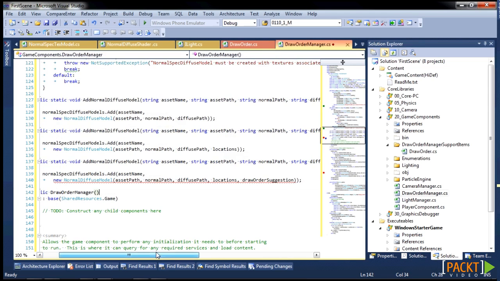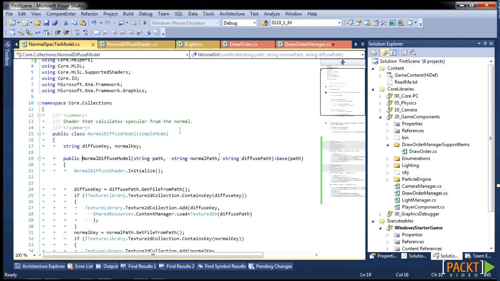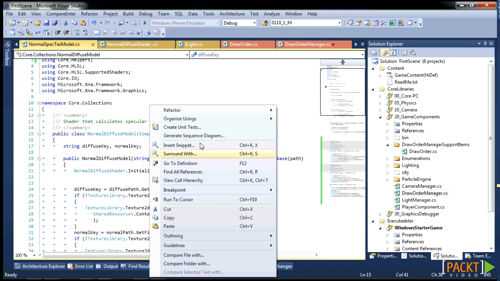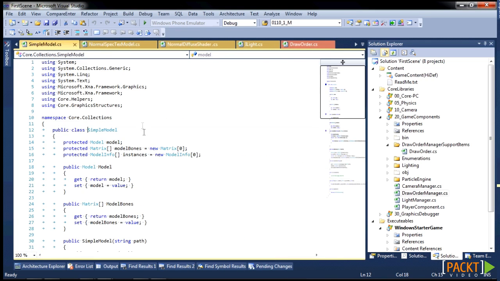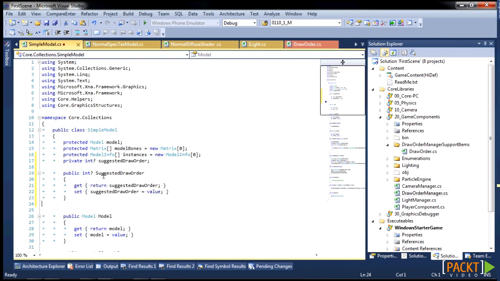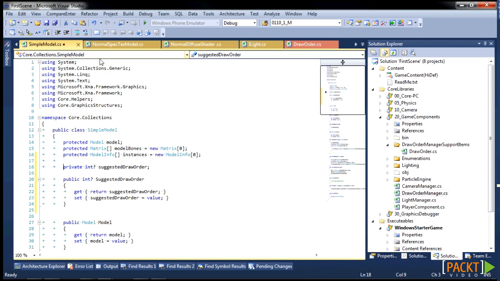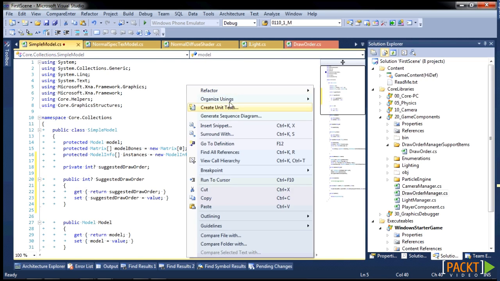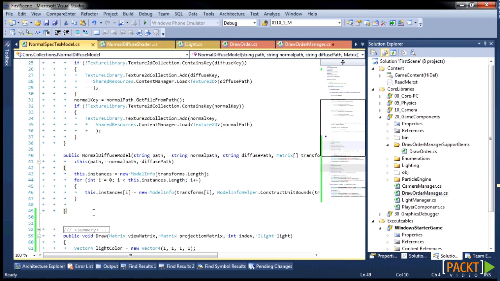What we're going to do then is add in a drawing order suggestion on each of these things. So we need to change the model here, and we're going to drill down to simple model base, and in here we are going to add a nullable int as a suggested draw order, and then we'll just use that as a hint to our draw order manager.